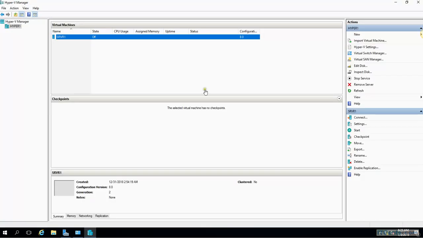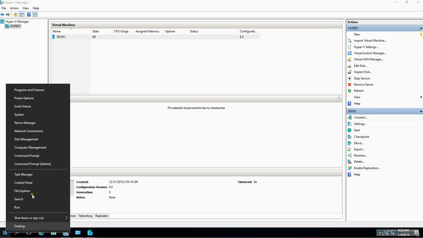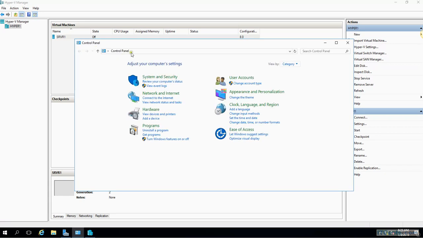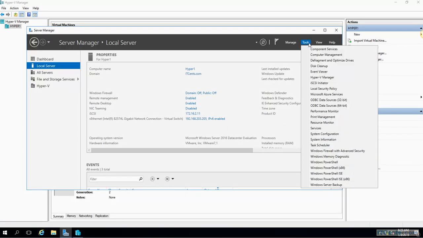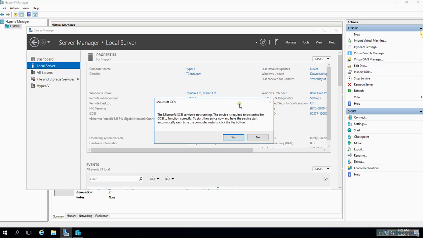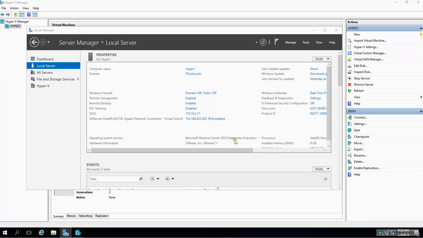So let's go to Hyper One, and under Hyper One, Server Manager, iSCSI initiator. Start running? Yes, please. I'm on Hyper One now.